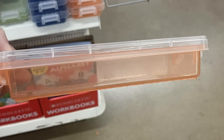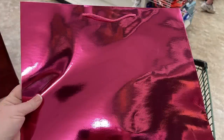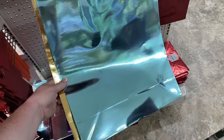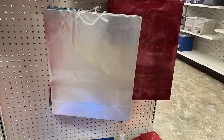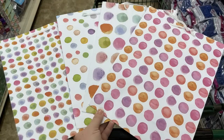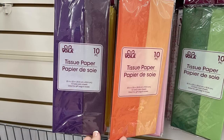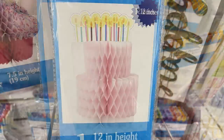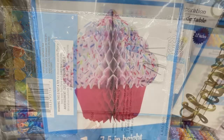Over in party supplies, not a lot new, but they had extra-large gift bags in solid shiny colors: magenta pink, red, dark blue, light baby blue, matte purple, shiny gold, and matte silver. They also had a four-pack of gift bags with glitter, a four-pack with different-size polka dots, packs of tissue paper with ten pieces in two color tones, and new birthday decorations — 12-inch honeycomb cakes and seven-and-a-half-inch honeycomb cupcakes.